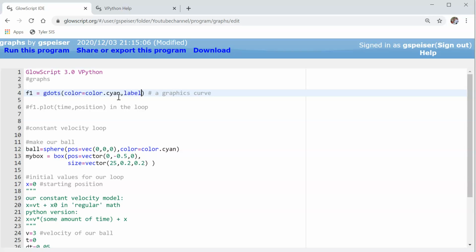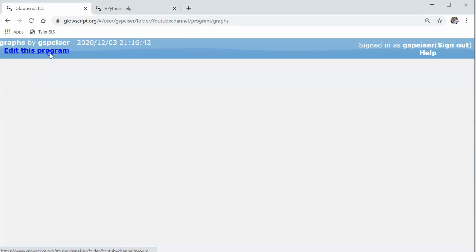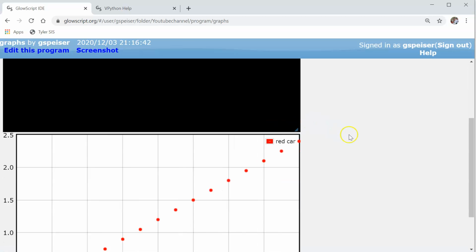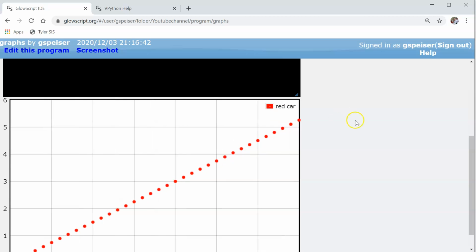In fact, I think I'm going to pretend that I'm going to do this with the buggy. So say the buggies are moving, and I think I had red cars and blue cars. I'm going to make it red. So I'm going to say it's the red car, and then the label is going to be equal to, and I have to put in quotation marks, red car. Okay, let's just try that. I like to make one change and then go see if it works. Okay, there it is. It says red car. So that's kind of my legend.